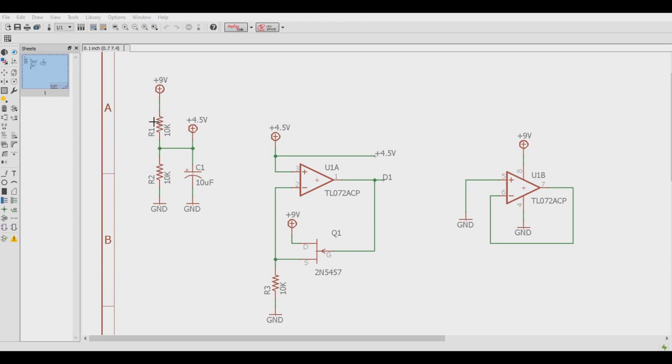First we start off with a 9V supply, then we take a voltage divider of two 10K resistors and make a 4.5V voltage reference. We also have a decoupling capacitor here just to keep things stable. Then we take that JFET that's in question and another 10K resistor and we put it here with this op amp. Now what this op amp is going to do is it's going to compare the voltage that's coming from in here, the 4.5V reference, and the voltage divider that's trying to be made here. And remember, op amps will do whatever it takes to make the inverting and non-inverting pins look the same, so it's going to provide voltage at this gate pin until this 2N5457 starts acting like a 10K resistor, creating a voltage divider which is going to match this 4.5V.